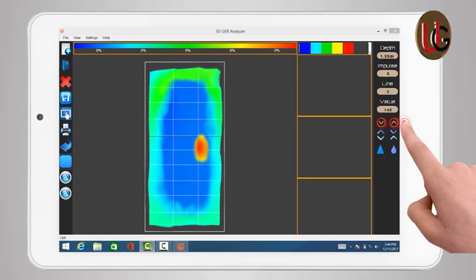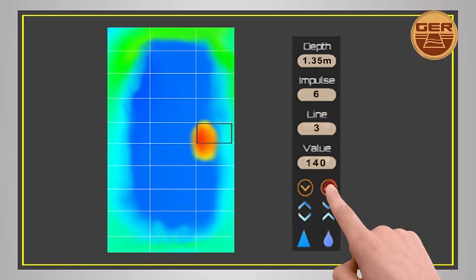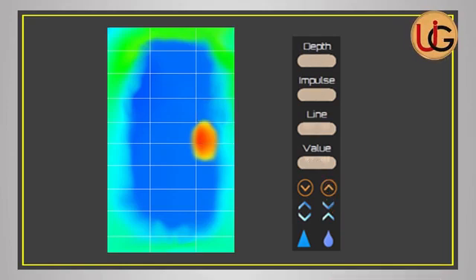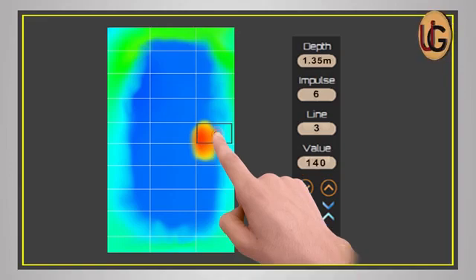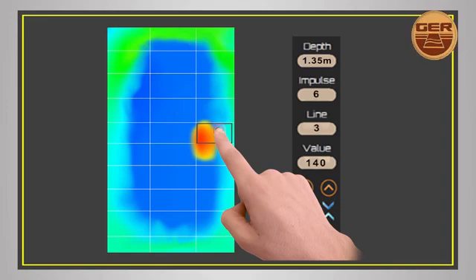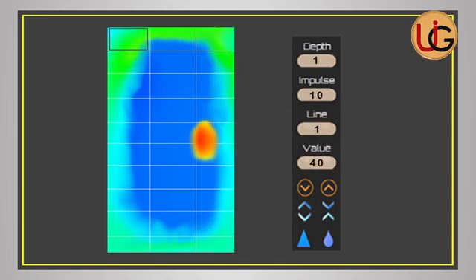We move to a square by pressing the up and down navigation arrows. As for the values in each photo, they are interpreted as follows: if there is a large difference in values between a photo and the following same-color photo, or if there is any sudden change in value, this indicates an unidentified object — metal or cavity — which can be seen clearly in the photo. For example, values of 60, 65, 75, 140 — the high value of 140 is conclusive evidence of a real object laying directly underneath. However, if the difference in values between images is close without any sudden change, this stands as evidence of the non-existence of any target.